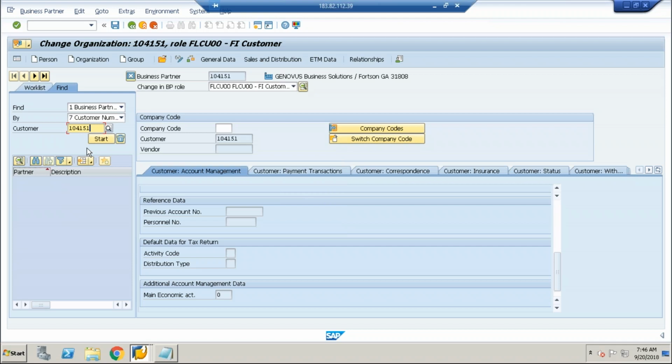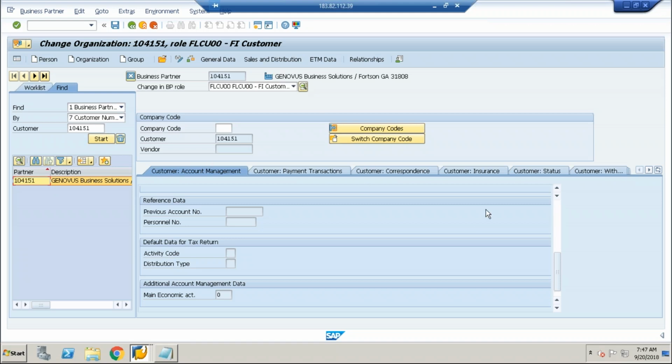So using the customer number, you want to find out a business partner number. You see what it is showing. It is telling your business partner number is 104151. So whenever we have the same number for all the multiple rows of the business partner, there is nothing to find. You don't need to worry. If in a scenario you are having multiple numbers for the multiple rows of the single business partner record, you can find out those details like this.